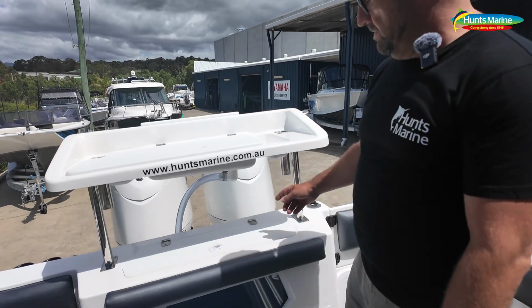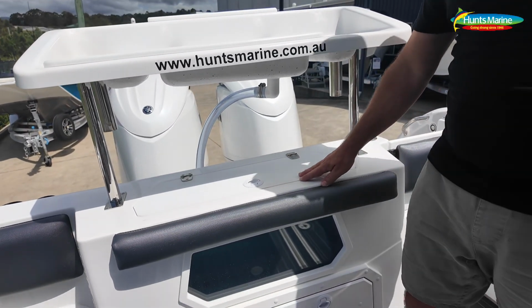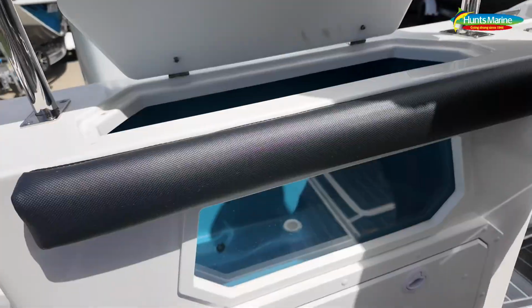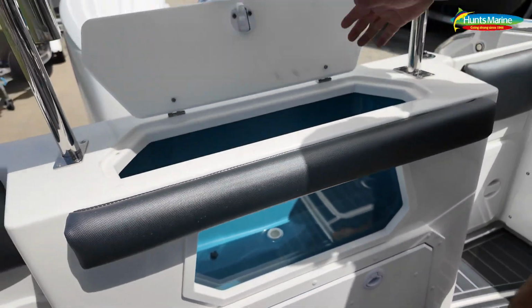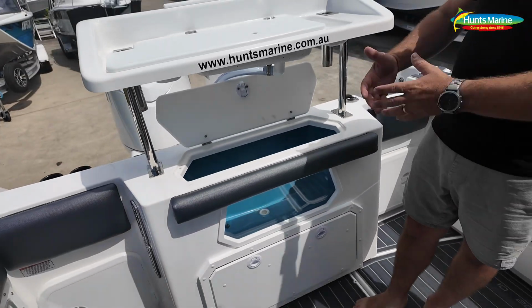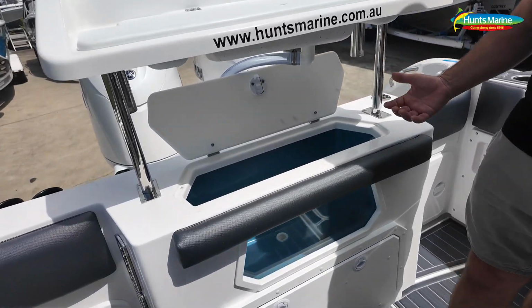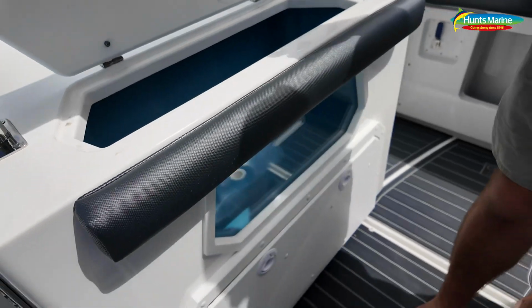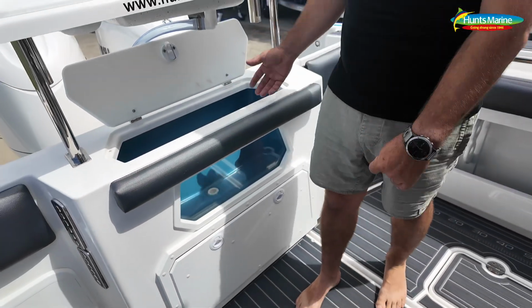Below the board we have what we think is one of the most important things on our boats, the live bait tank. Initially this bait tank was a bit smaller. The factory listened to us. We got it made a little bit wider. Now we can keep a lot of fish in there all day. Got a big window on the front, you can look at your fish, the kids love it. It's got a light in there for night time.